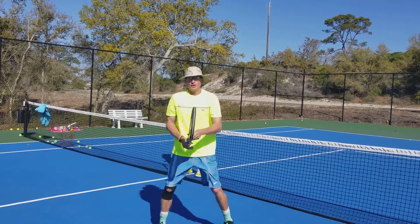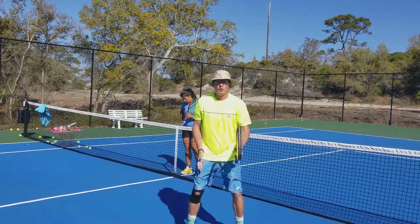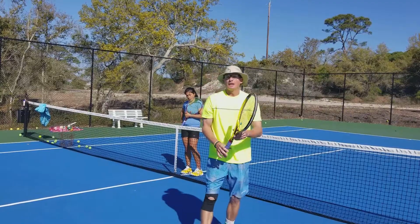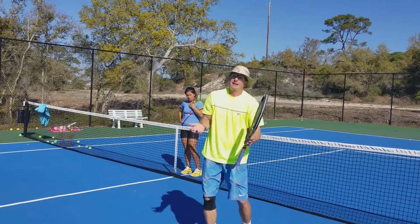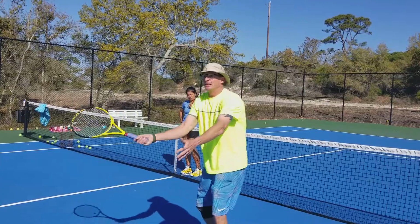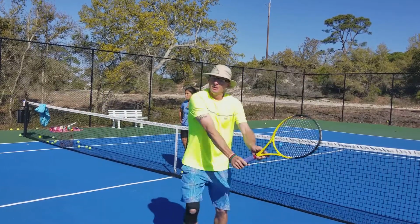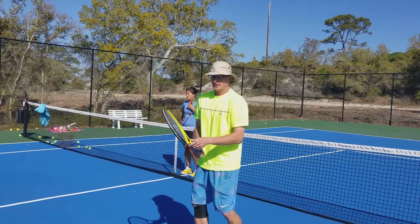If our feet aren't moving, it's hard for us to get in the right position to hit these volleys. So one, we want to look at footwork. We want to make sure we're ready to go. Hit forward. I know some people say don't use the terminology punch at the ball. Yes and no for me, but you definitely want to hit forward and get the volley down and not try to ding it up and out, which you see a lot of kids do. So it involves a nice stiff wrist, putting the volley down. There's times where you'll have touch and so forth, but that's for another day.